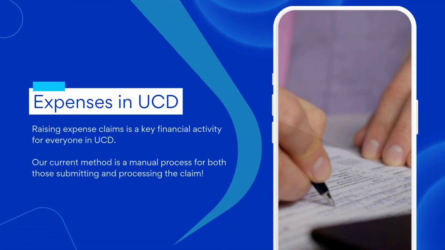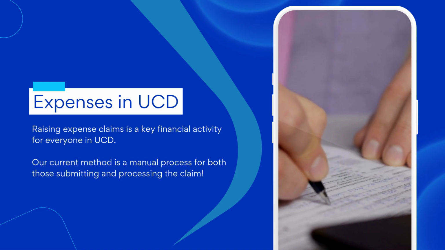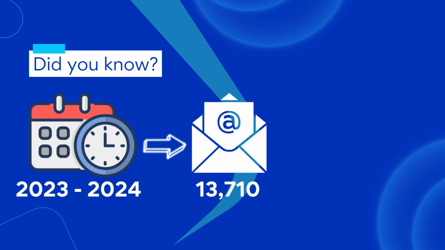Raising expense claims is one of the fundamental finance activities for all staff in UCD. Many of us are familiar with the current system, which is a manual process for both inputting and processing the expense claim. Did you know that in the 2023 to 2024 period, 13,710 claims were submitted by email to our accounts payable team?